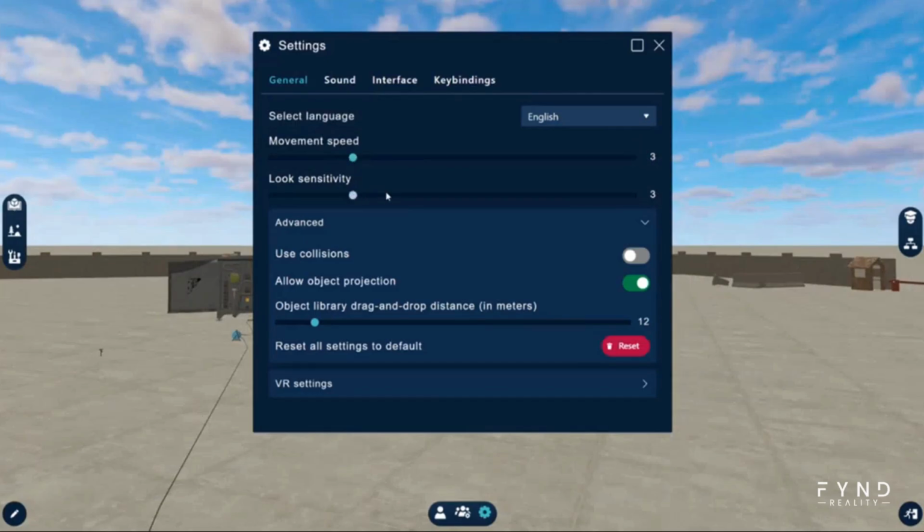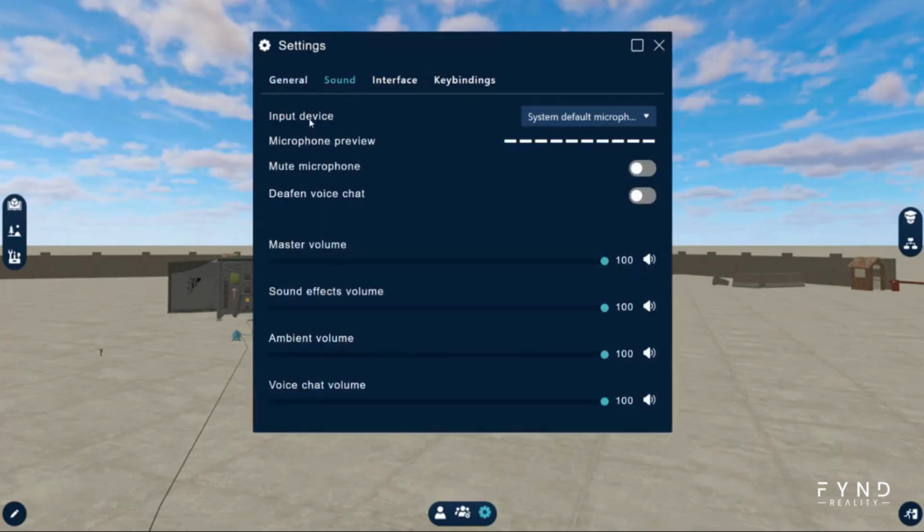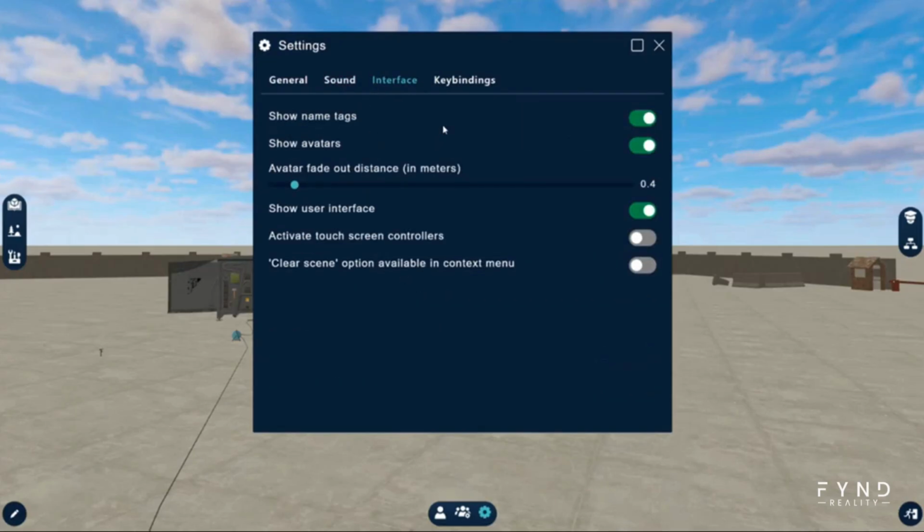You can also change the sound settings. We have a lot of functionality now for changing the background noise, for example, sound from animations, and different kinds of background noise, as well as the chat volume and the master volume. Yeah, the interface settings. So you can now also do some specialist stuff when you want to maybe create a movie or do a screen grab.